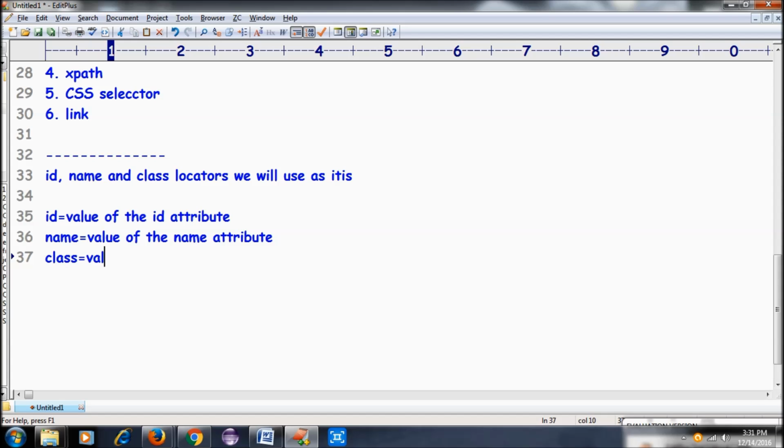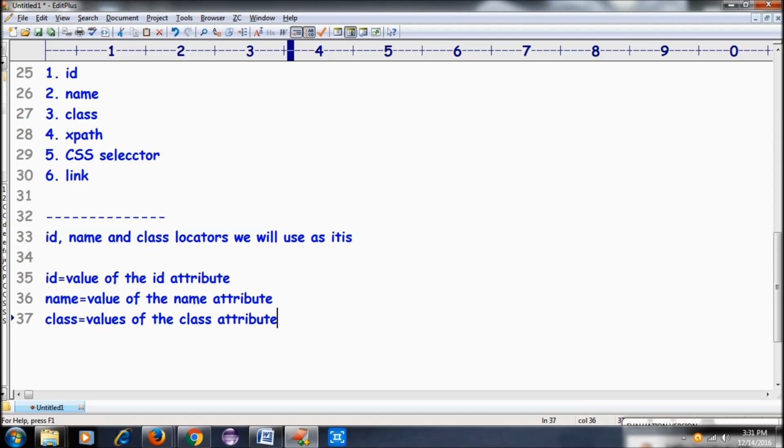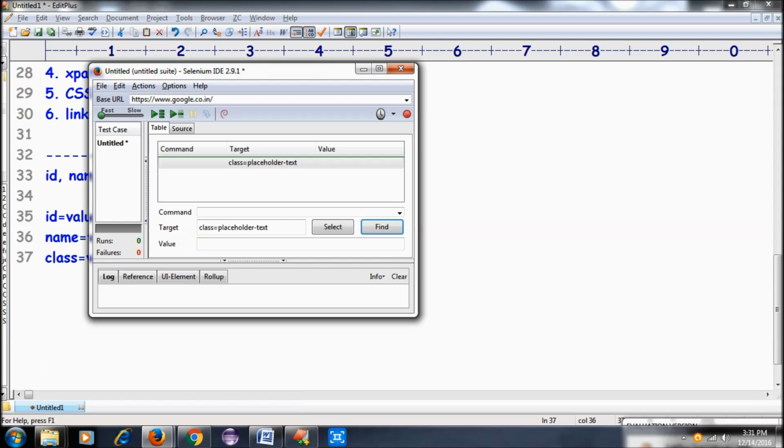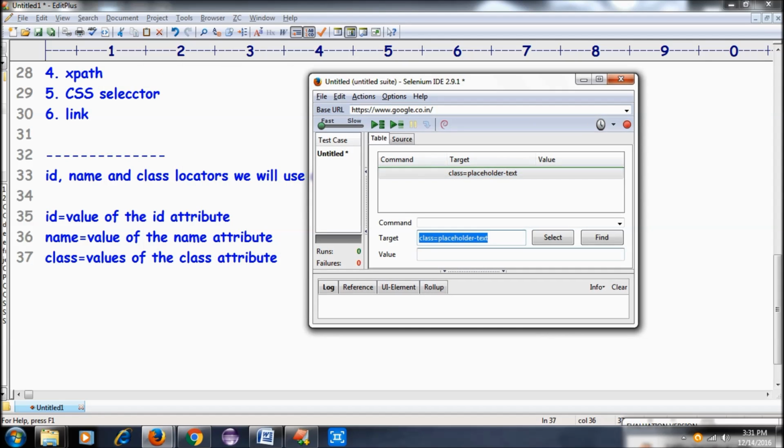Okay, so this is the syntax. We can use this syntax to identify that object. Later we can perform some operation on that. Okay, now I am not showing any operations on this. We are just concentrating on how to identify objects in the application. Now the next one is the link locator.